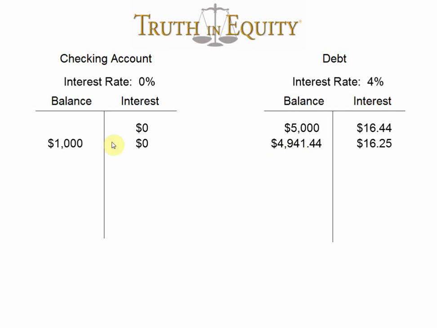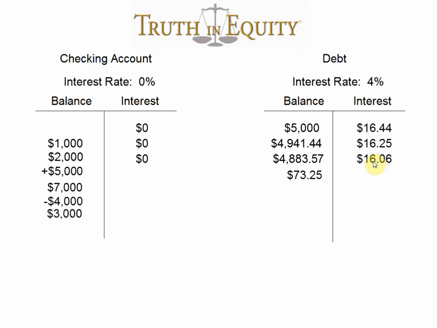We've got $1,000 surplus in the checking account, and we've got a new balance on the debt of $4,949.41 with a maximum interest charge at $16.25. Next payday comes in. We get our $5,000, brings us to $6,000 in our account. We pay $4,000 in expenses to include the new minimum payment on the debt. At the end of the day, we've got $2,000 now in our checking account, earning 0%. We've got a new debt balance of $4,883 with a $16.06 interest charge.